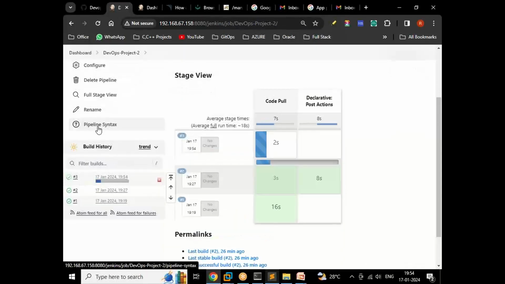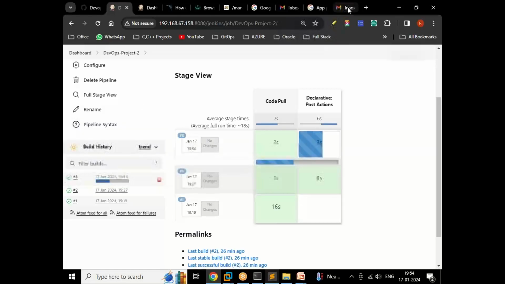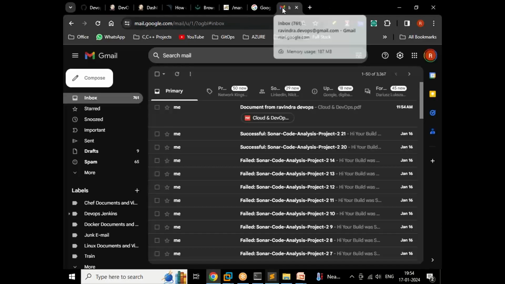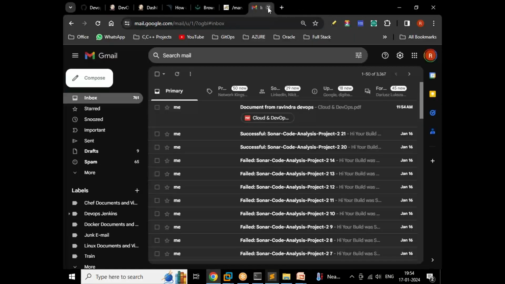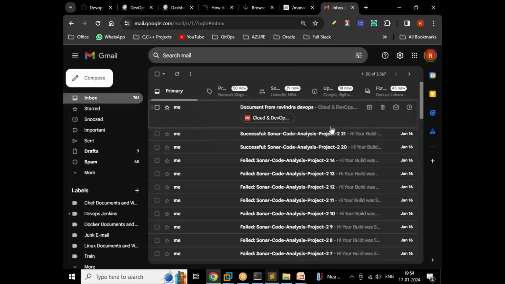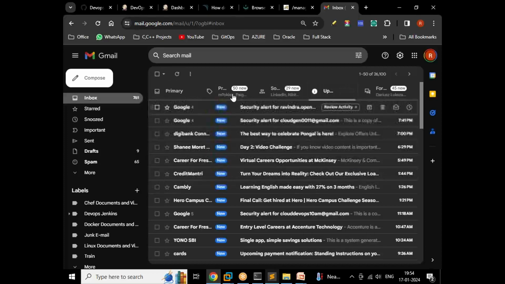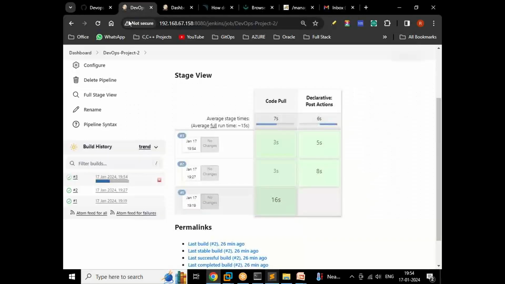Now we have to get the mail from this Jenkins server to this mail ID. Now you can close this one. No need this one. That's one-time configuration. You can close this. But this mail ID is important. To which mail ID we are going to receive mails? That mail ID we should have. See guys, success.